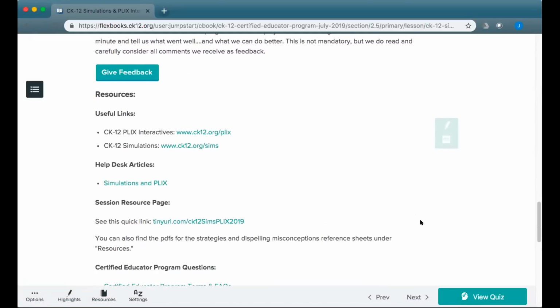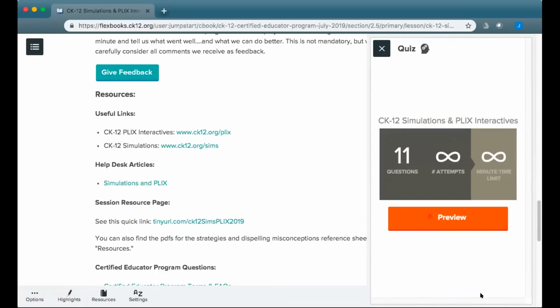You'll see the questions above that for your assignment and a direct link to the assignment right here. For you, since this will have been assigned, you'll see the option to start that instead of preview. For each live session you attend, the duration of your attendance will be automatically recorded, but you'll need to click on the accompanying assignment and complete it for both your on-demand and live sessions in order to become CK-12 certified.